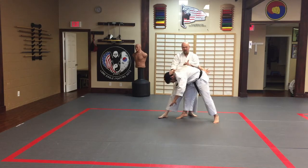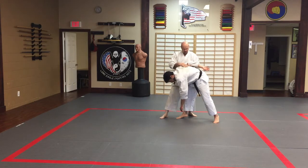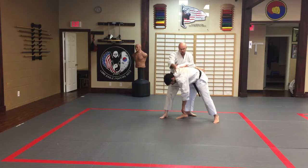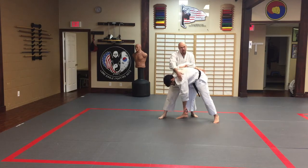All my weight's in my back leg for a reason. So I want these fingers, where I've got my hand right here, cupped in to my gut. I want my energy going from the palm, where my radius and ulna bones terminate, across the scapula to his shoulder. This is why it's a shoulder technique. I've captured this shoulder, I'm going across both scapula to the front shoulder, and I'm going to drop his weight straight down where his kuzushi point is. This is now just to keep him from standing up, like that.